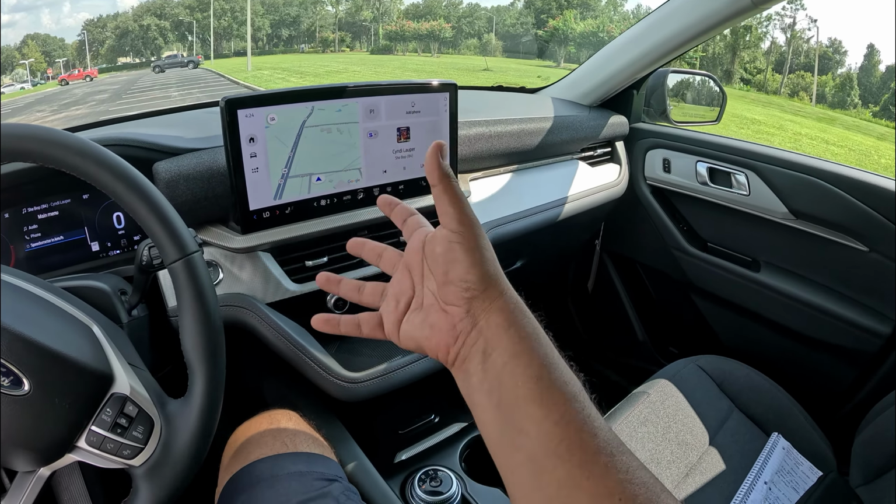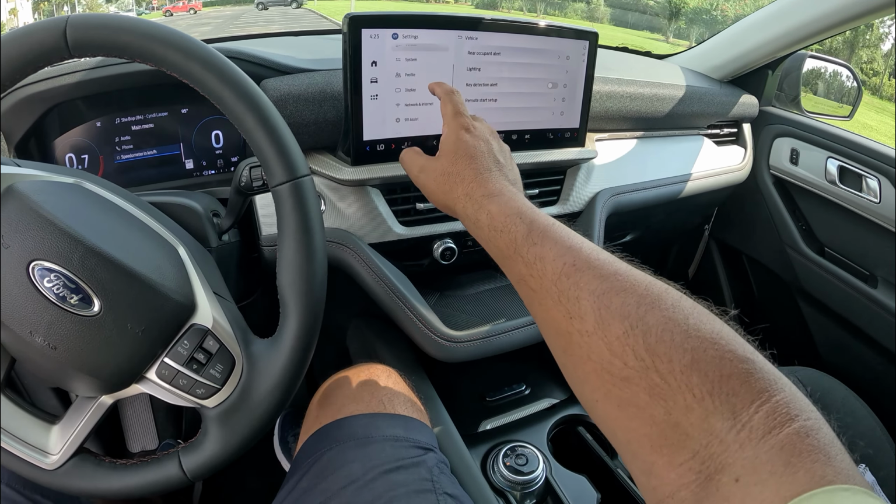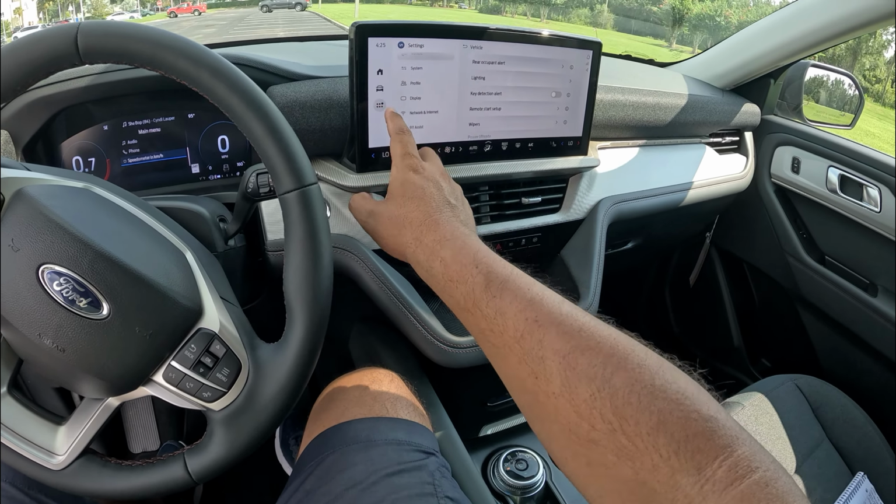As you can see, guys, here we got all the settings for the car, valet mode, vehicle status, and all kinds of controls, your occupant lighting. There's also new ambient lighting on the new Ford Explorers. This being the base one doesn't have it. I think you have to go to the ST-Line to get it, but there are about seven different color themes that you can put in the interior. This one doesn't have ambient lighting, unfortunately. But you can see, guys, all types of things you can switch and do. It's also really quick to the touch and movement.